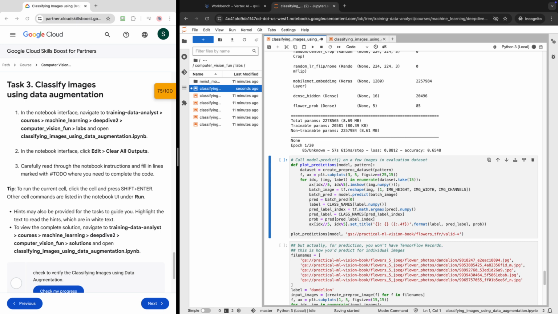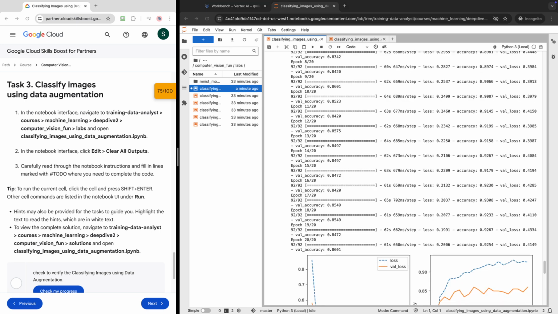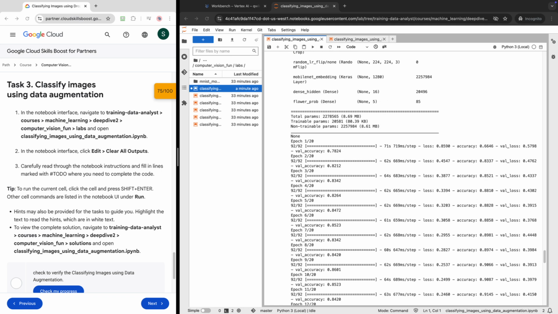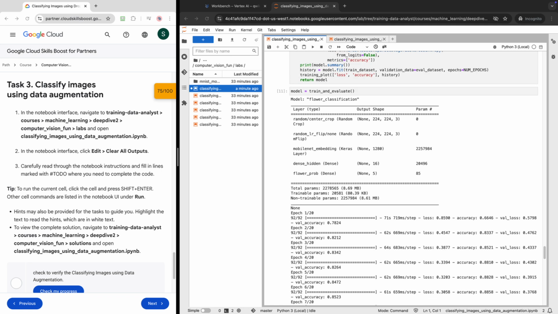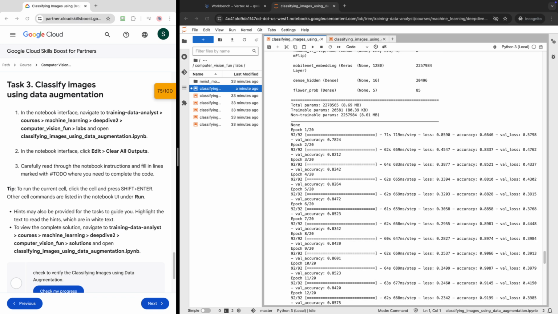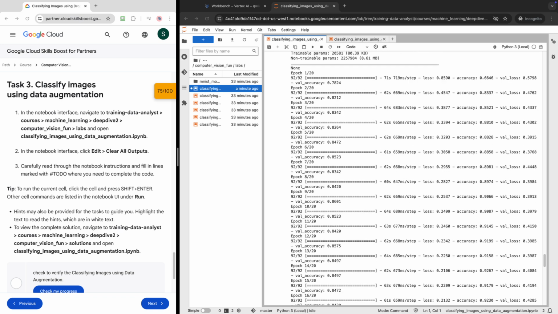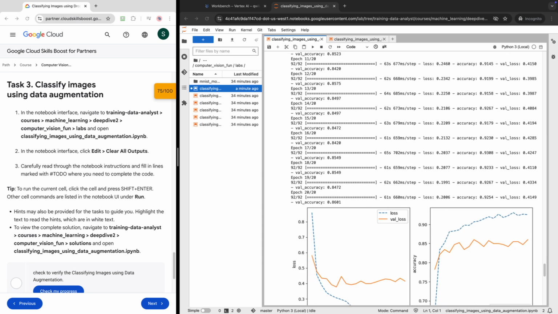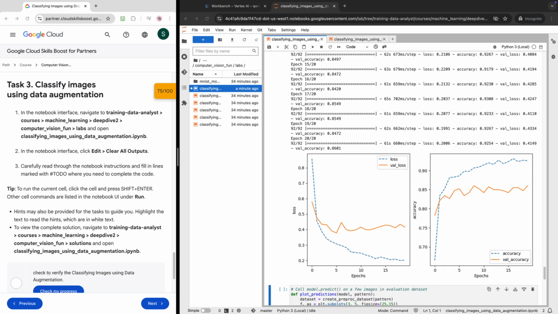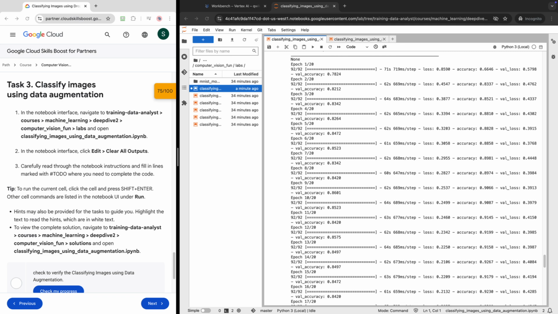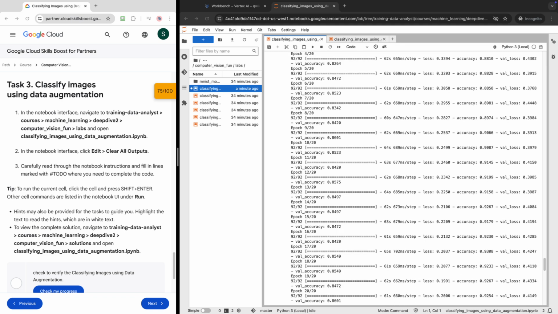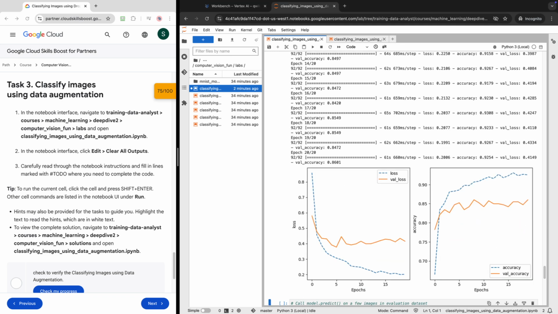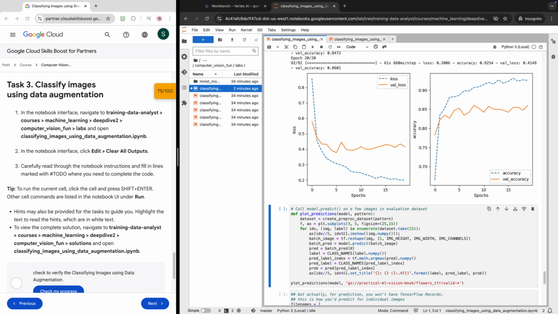Okay, so it took about 20 minutes. Now let's go back to the train and evaluate step. You can see the loss is getting reduced and accuracy is getting increased, along with validation loss and validation accuracy. This is the graphical representation of the same. Each epoch is around 60 seconds, and there are 20 epochs, so at least 20 minutes.